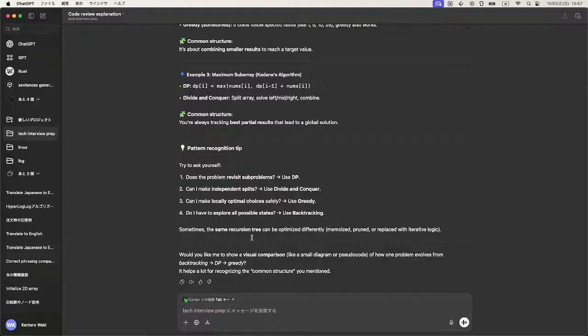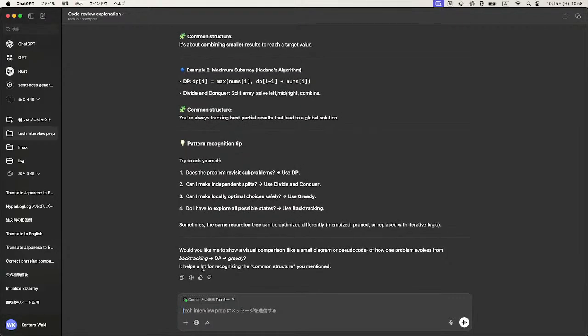Sometimes the same recursion tree can be optimized differently. Would you like me to show a visual comparison? Yes, please.